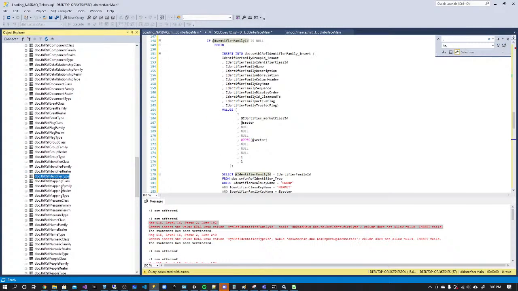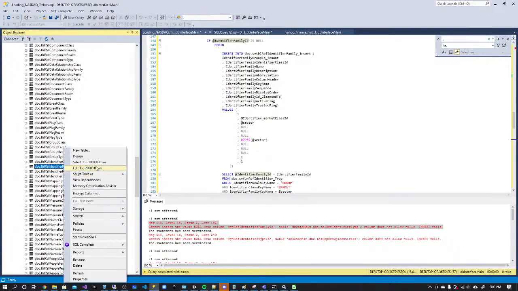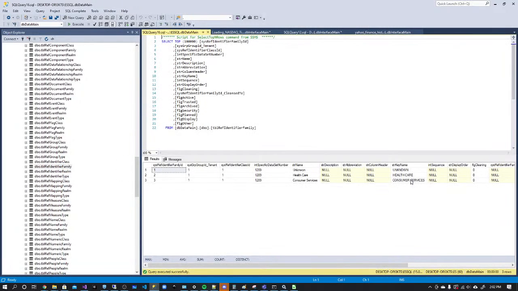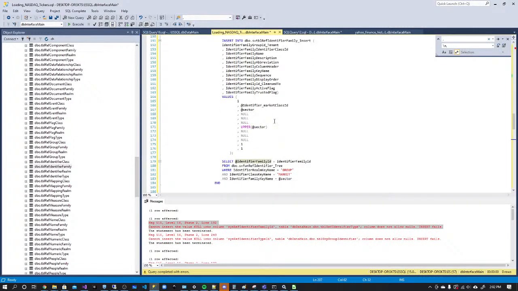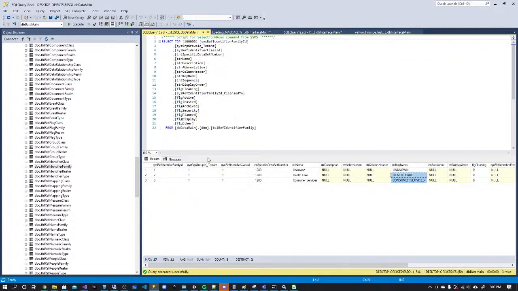Identifier family. We're getting our data in there though. So why? It's under what it should be.